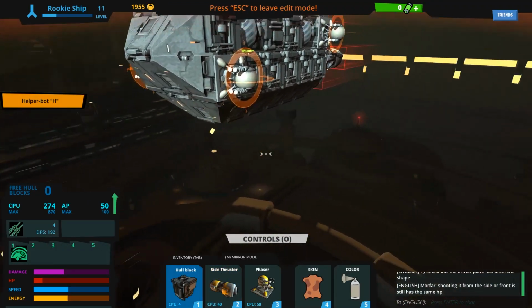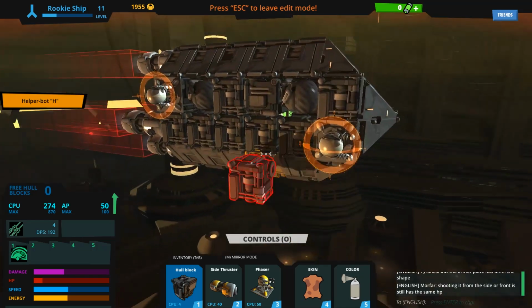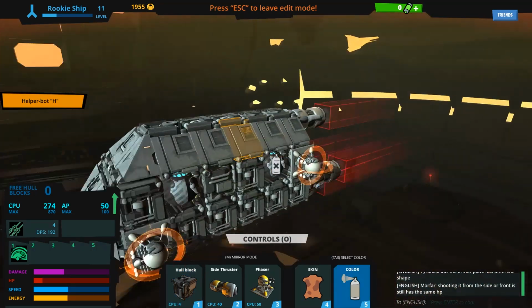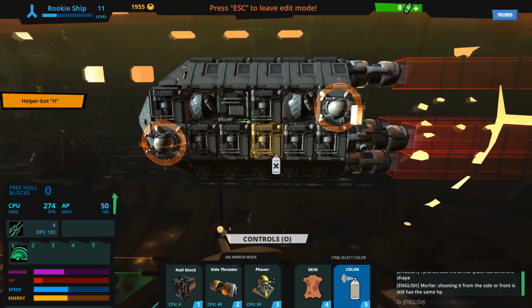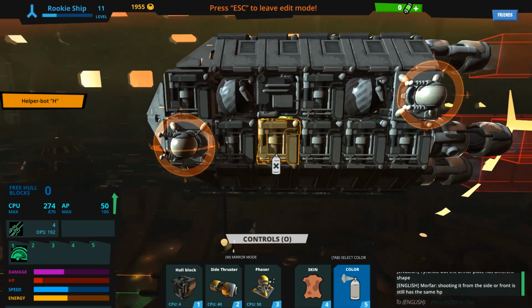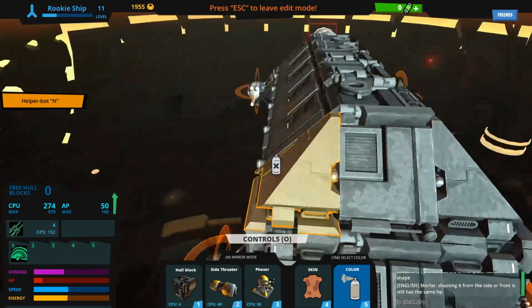And we're going to talk a little bit about the design elements. So the very first thing I want to talk about is these 2 gyroscopes on either side. You can make do with 2 gyroscopes on almost any ship, but I like 4 because you can spread 4 out around your ship.